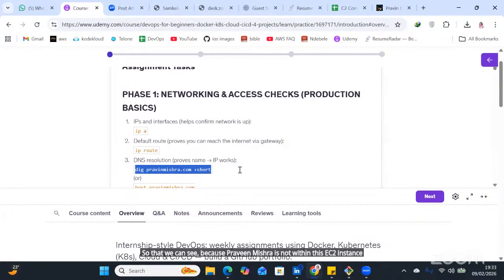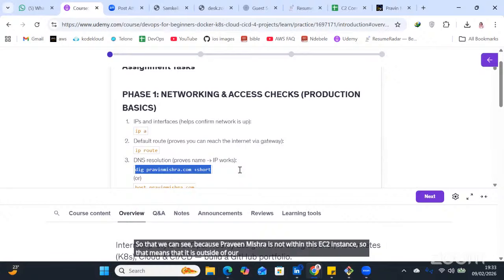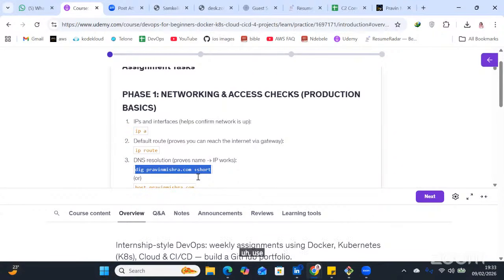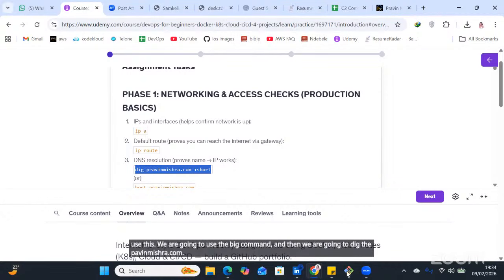So that means that it is outside of our EC2 instance. So let's try to communicate with the external network and see if we are able to do that. So for that, we are going to use the dig command, and then we are going to dig pravinmishra.com.